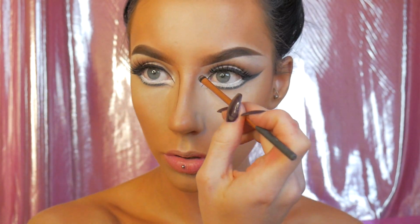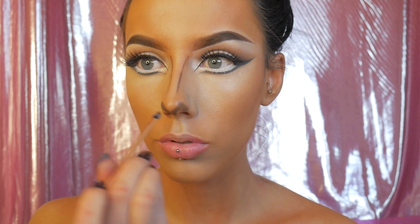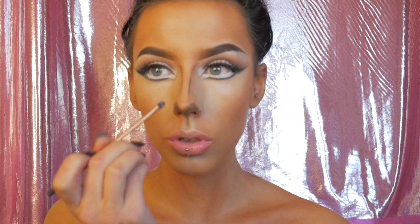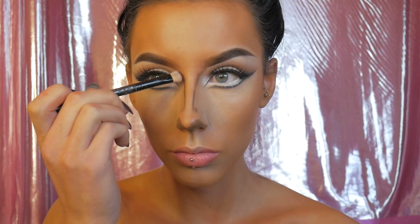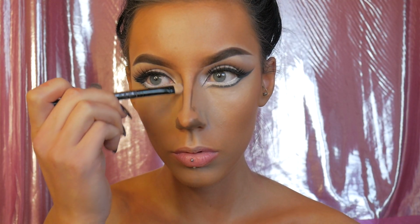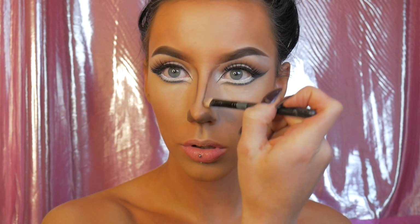And then for the nose, I'm using the shade Ash Brown and really contouring it just to make sure it looks a lot more animalistic. And then to blend all of that out and soften up the edges, I'm using a 239 eyeshadow shading brush.